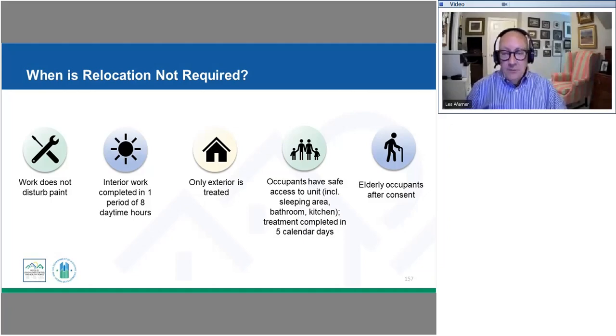I suppose it's possible with some significant lead work, and then depending on the configuration of a property, that it was determined that maybe you need to clear the entire building, and as part of that, maybe we are not only doing lead, but we're also replacing elevators and plumbing and HVAC, and you determine that we can't actually have this building reoccupied within that 12 months. That becomes then a permanent relocation.